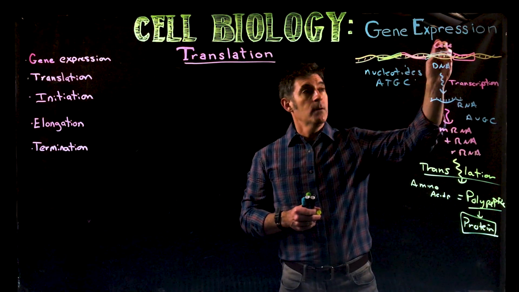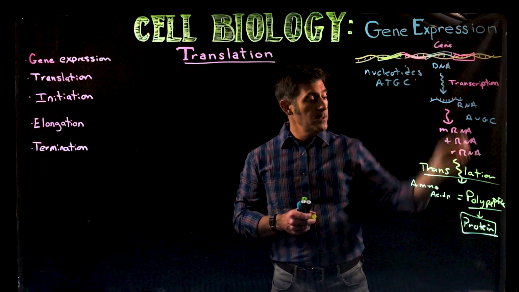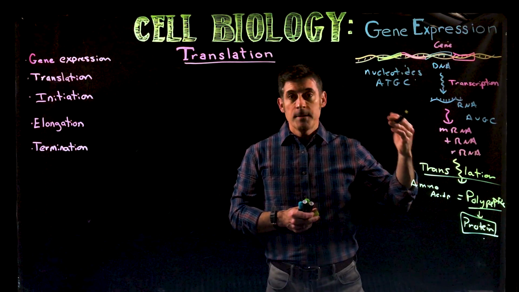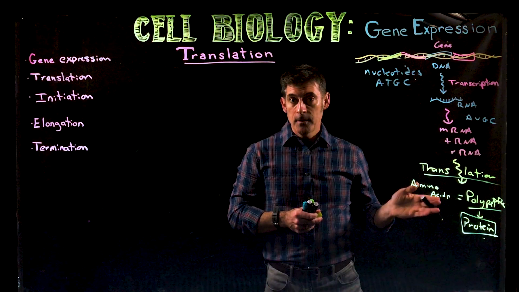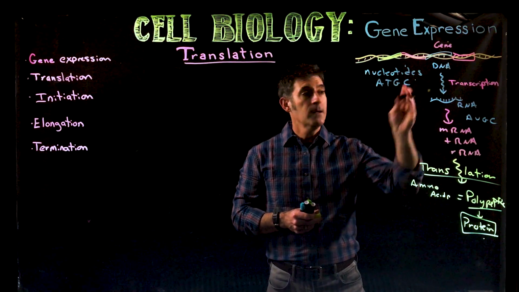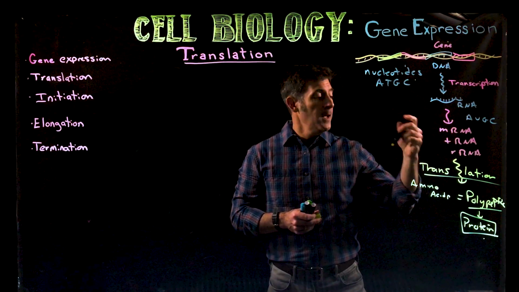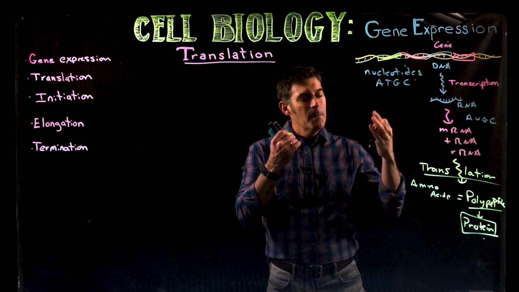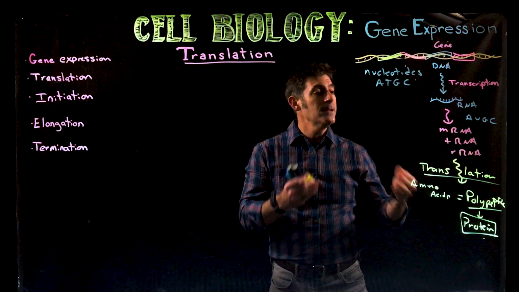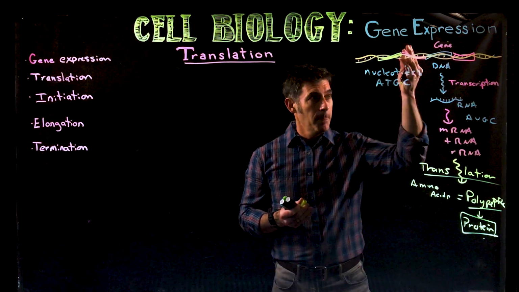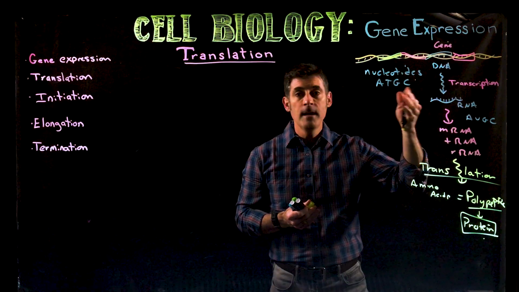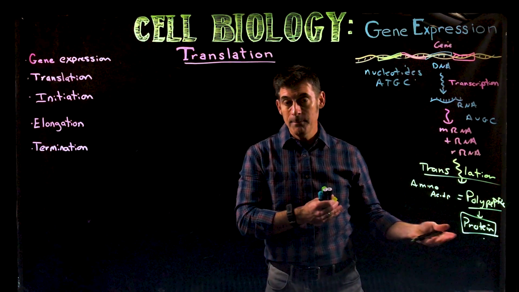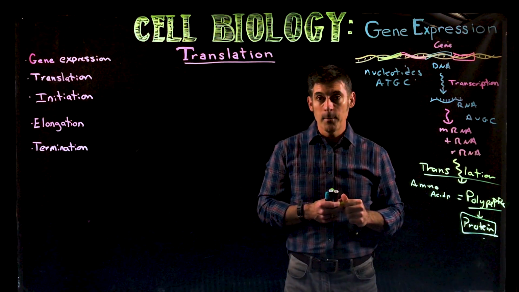Usually we say, or there's this very old saying, one gene, one protein, and that's not really true. Sometimes it takes multiple genes to get a single functional protein. Sometimes one gene can be edited at the RNA stage and result in multiple different proteins all from the same gene. But the process is still essentially the same. DNA is copied into RNA. RNA is then working together to make the polypeptide that eventually, in some way, will become a protein.